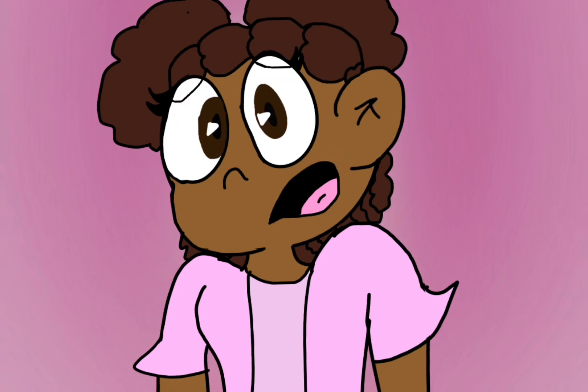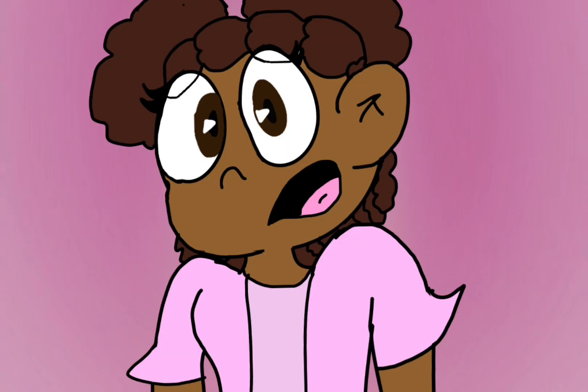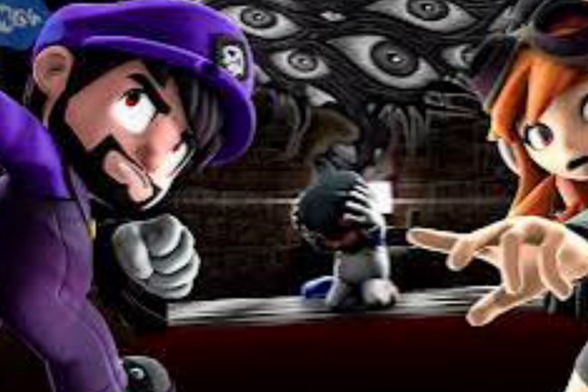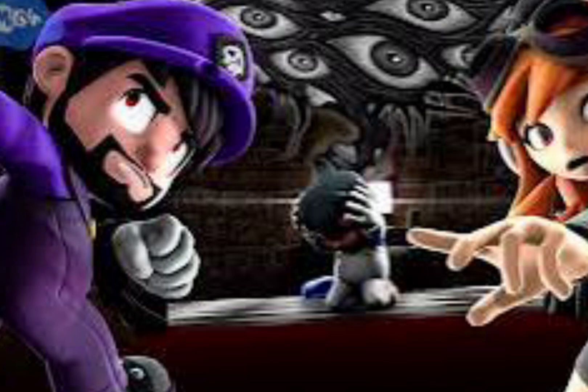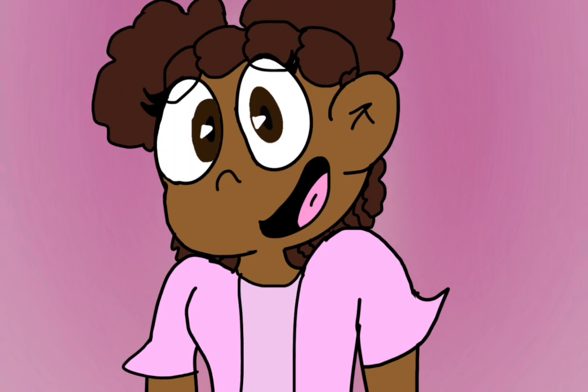As for SMG4, I think it's because I was already in the Mario franchise. When I was looking for Mario videos, I came across 'Mario gets his pin stuck in the door' and watched it — it was actually pretty good. The first SMG4 movie I ever watched was 'It's Gonna Be Perfect,' and that movie really got me into SMG4 a lot. I'd love to see more arcs, more movies, and more character interactions and lore.